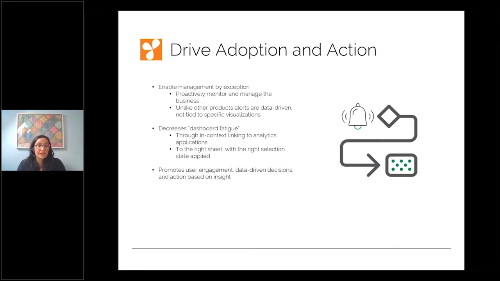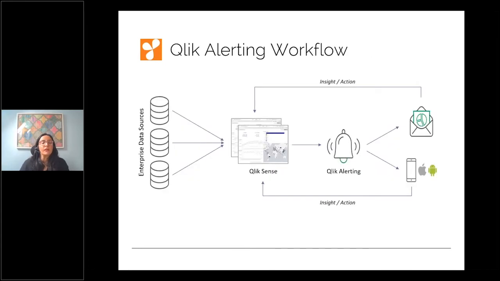Unlike alerting capabilities in other products and other competing products, alerting isn't tied specifically to one visualization. Other query-based tools typically limit data that can be used in certain fields or visualization types, but with alerting, the advanced calculation conditions can be run across all of your data. Qlik Alerting runs alongside Qlik Sense, so it delivers alerts to your users based on the data that's contained in Qlik Sense as well. It includes an alerting server, which is robust and centralized in application, but it can also manage alerts as well.